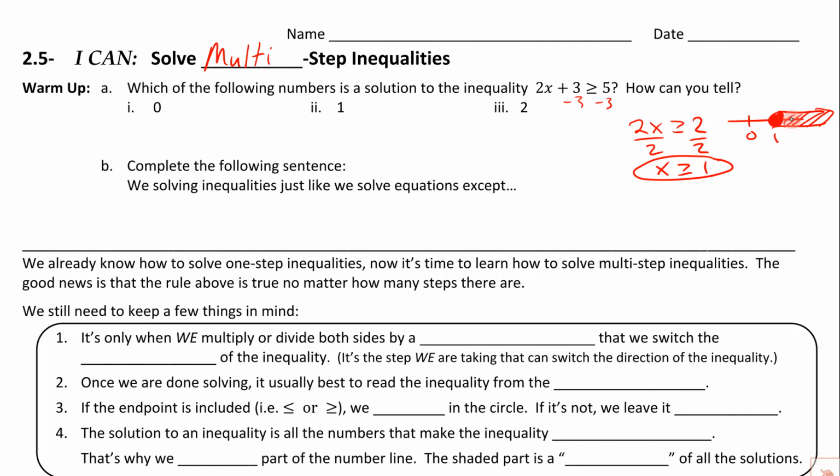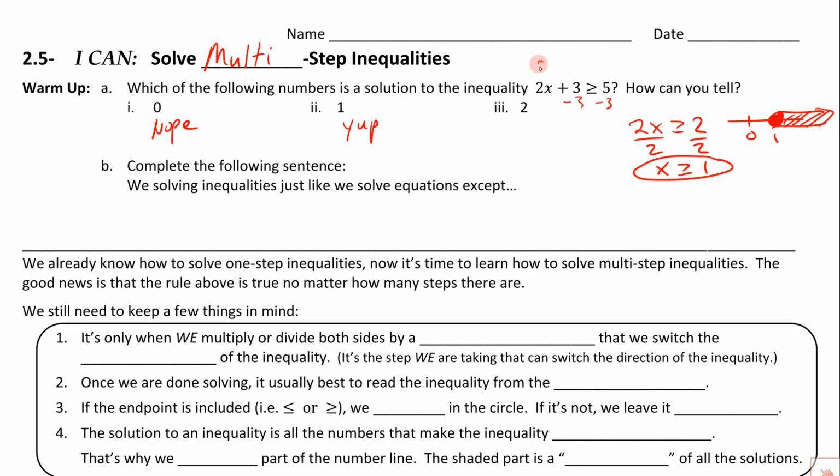Well, the cool thing about having this graph is it shows us what the answers are. It's like a picture of where the answers are. The answers are up here, they're not down here. So anything from 1 and above would be perfectly fine. So take a look. 0 is right here. 0 is not in the shaded area, so this would not work. Okay? No way on that one. 1, would it work? Okay, so if we plug in a 1 into that inequality, notice that it's shaded, so this one should work.